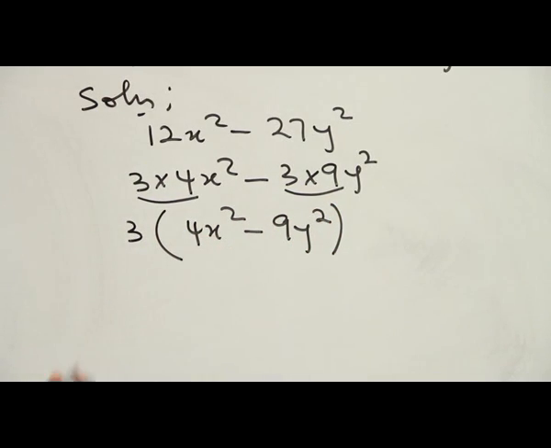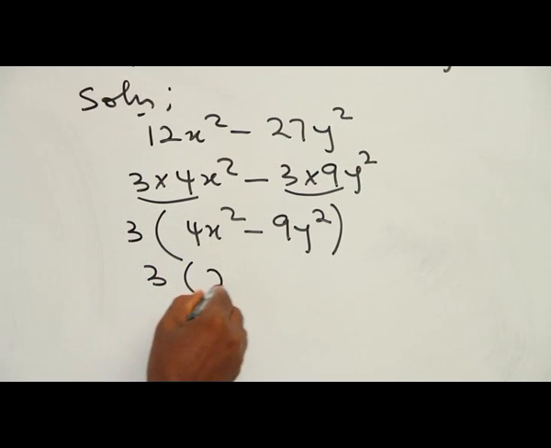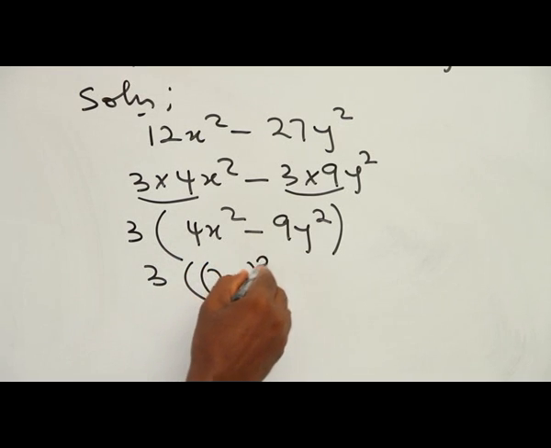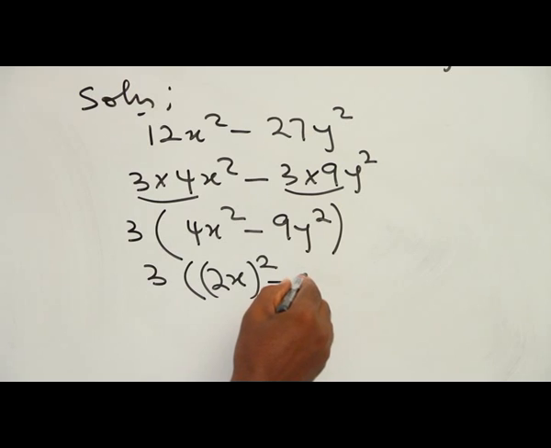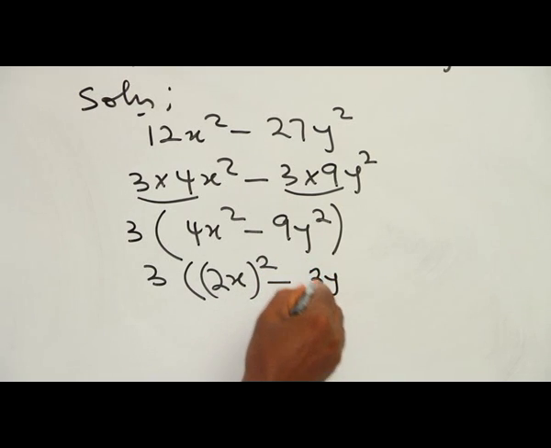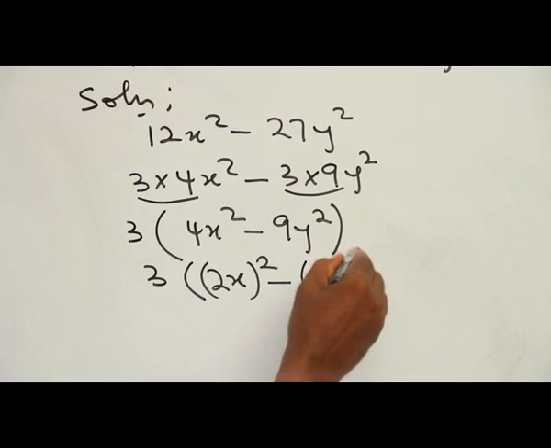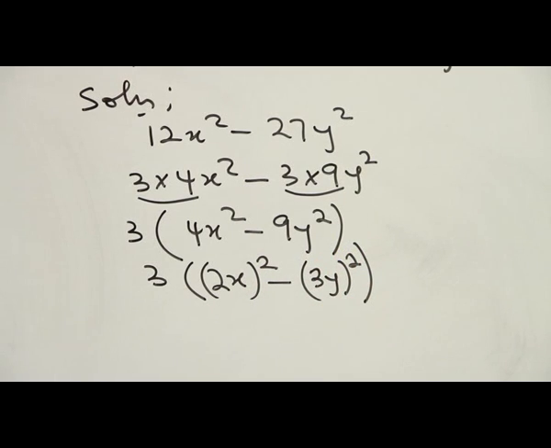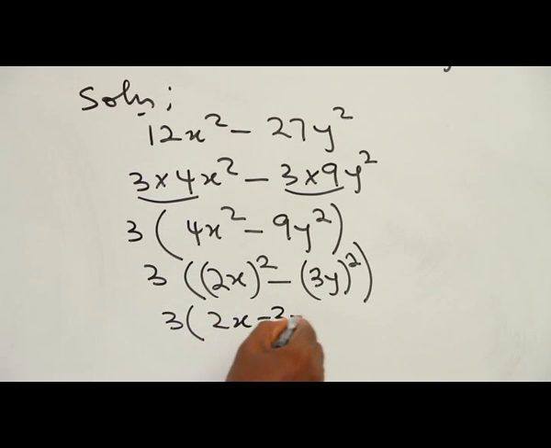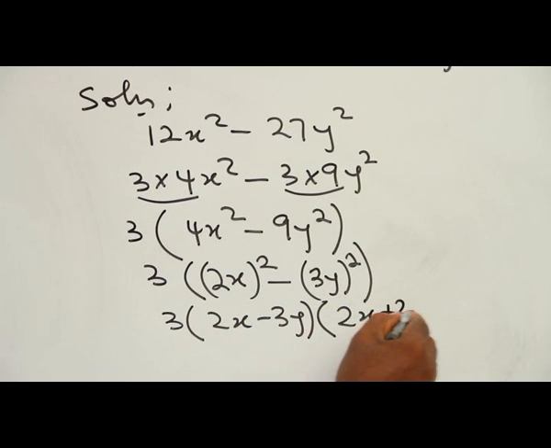Good. So what happens next? You can now write your 3. Your 4 can be written as 2 squared, and s is also squared. So these two are squared minus 3 squared and y squared. So this one again is squared. Close the entire bracket. Observe that this becomes 3 into (2s minus 3y), close that, into (2s again plus 3y). That is the factorization of the expression.